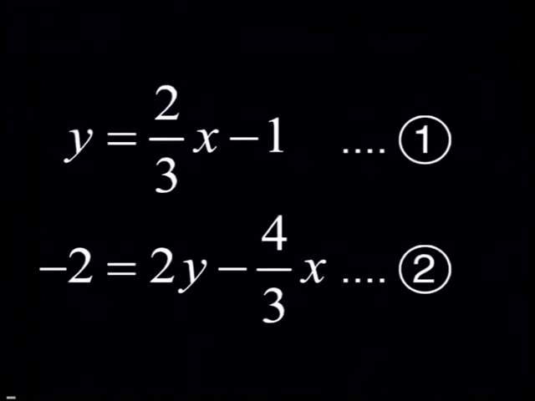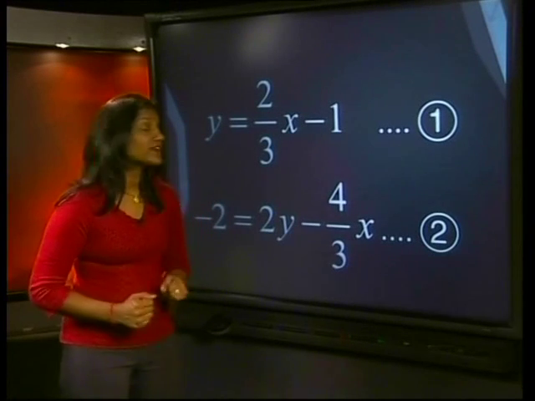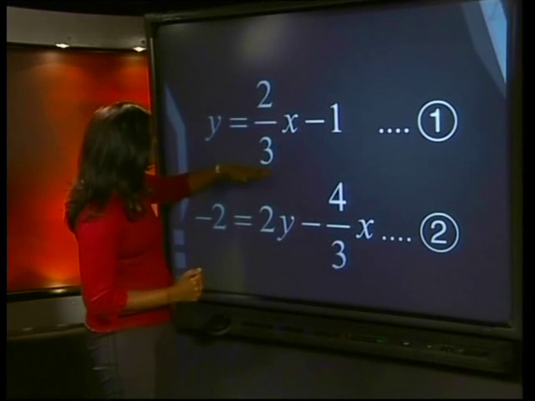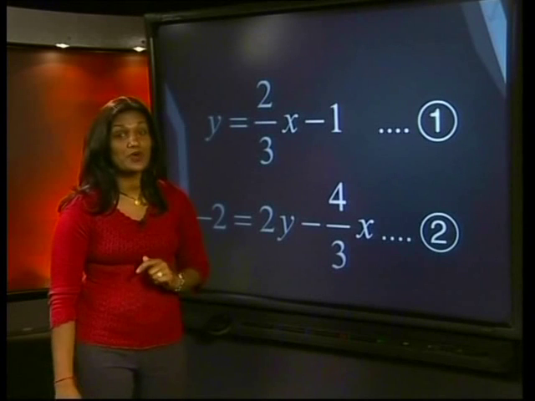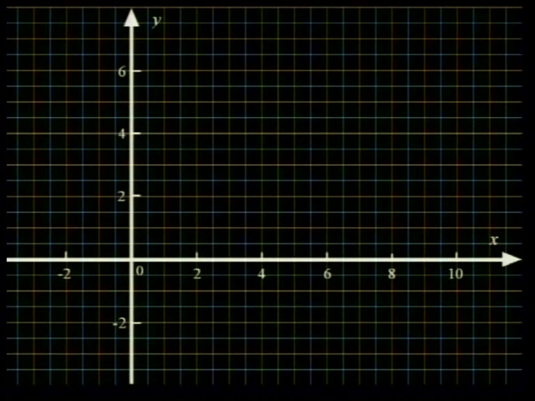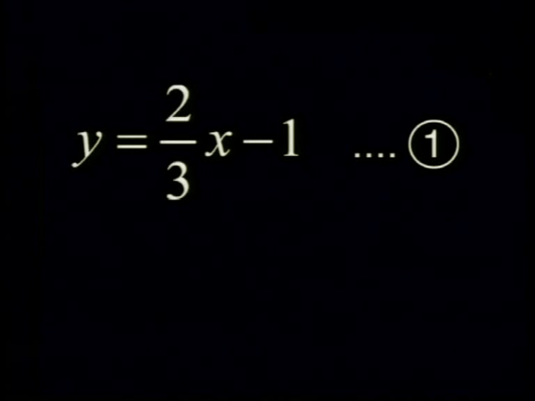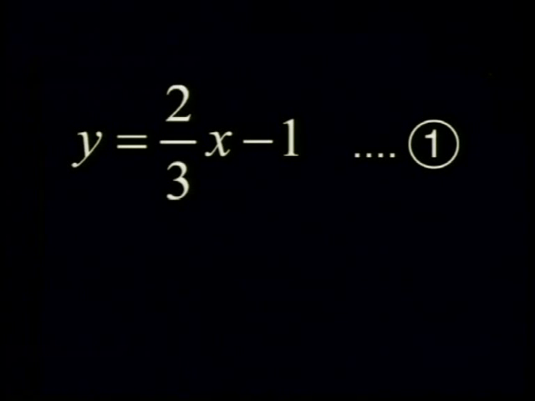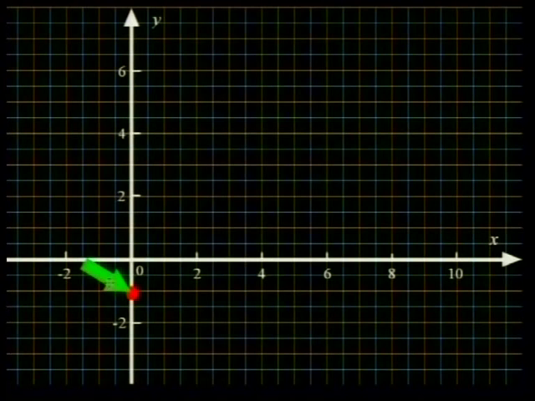What about this new system of equations? They are already labelled as equation 1 and equation 2. Equation 1 is already in the y-intercept form. By now, I'm sure you know how to plot this line. The y-intercept is at negative one here. The gradient is positive two-thirds. So from the y-intercept, I move up two units. That's one, two.